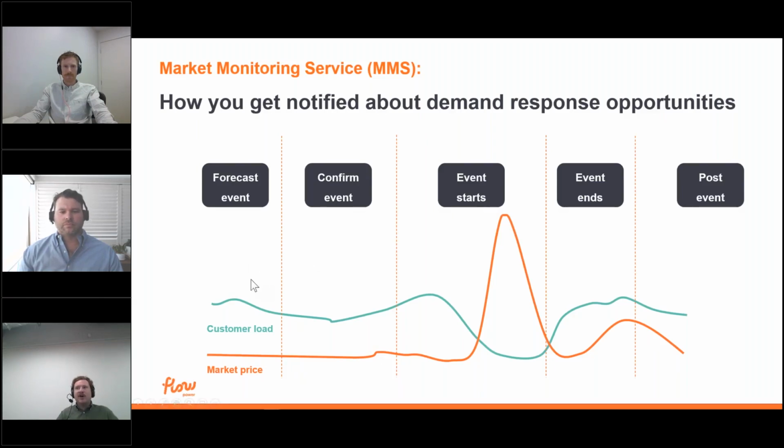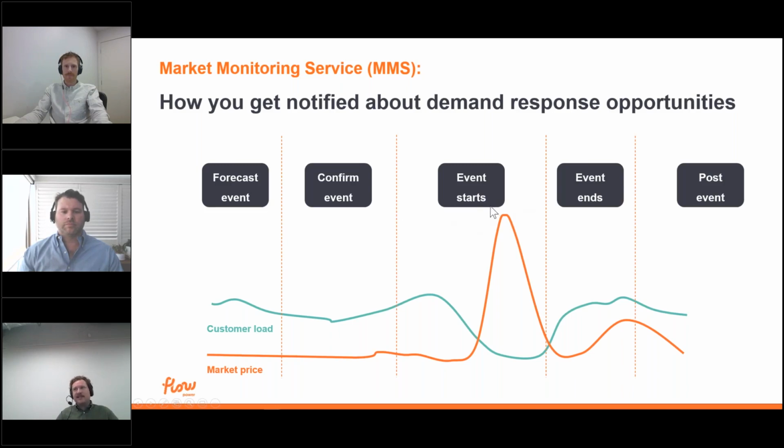So here's an example of a high price event. We have a market monitoring team that consists of a group of engineers and analysts that are constantly watching the market. And if they do see expected high prices, so these are those few times a year where prices are really high and you want to do what you can to reduce load as much as possible, they'll provide a forecast with an idea of the likelihood that that event's going to go ahead. As we approach the event and we get some more information, they'll either confirm it or say that it's not going to go ahead. And then they'll click start. At that point, you want to start reducing your load, and then they'll tell you when the event's ended and you can bring your load back on. We also provide post-event reviews as well.